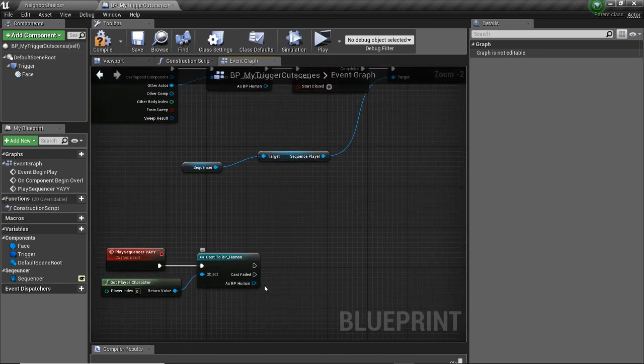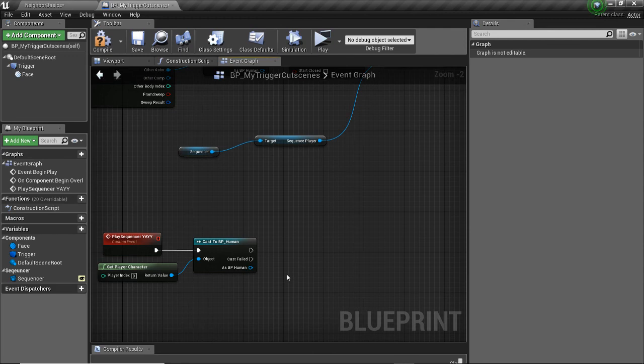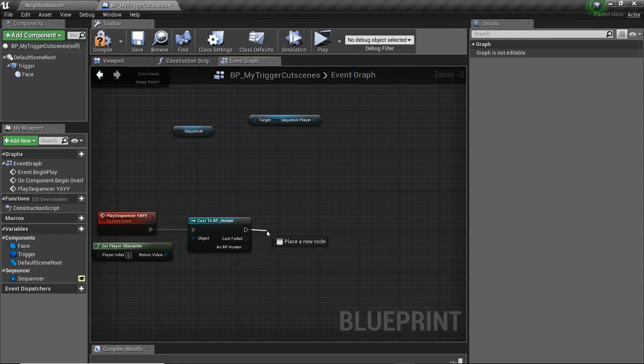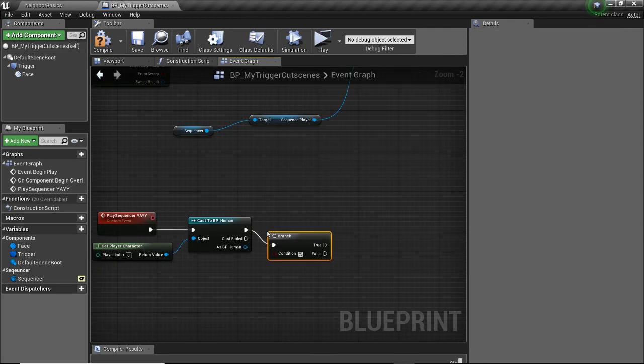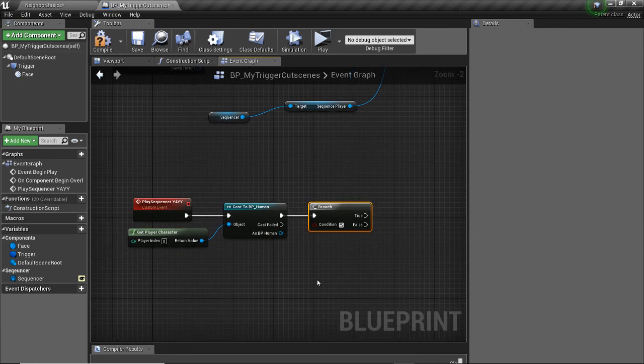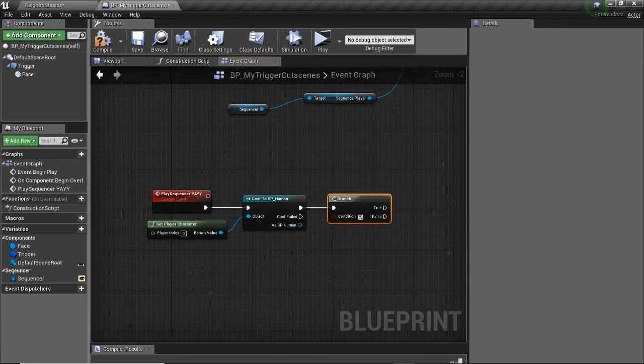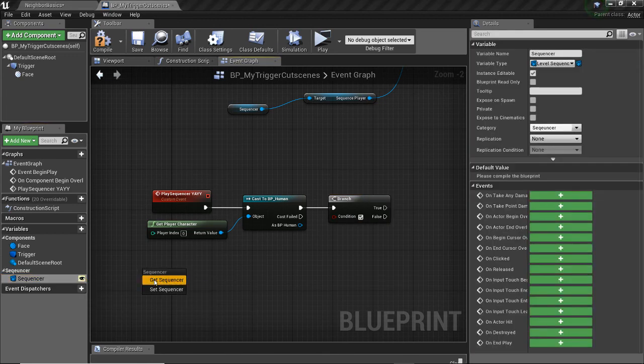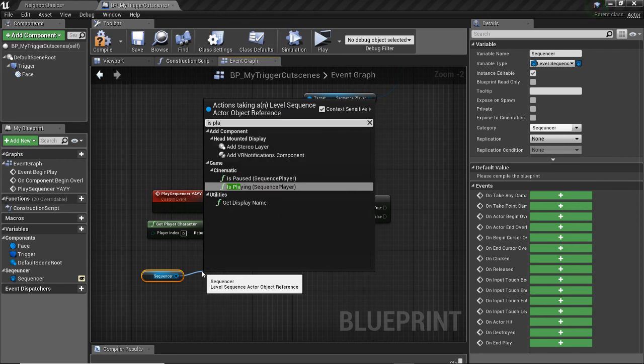Once we have this, I'm actually going to want to make a check. So I'm going to make a branch, and I want to make sure that the cinematic is actually playing. If we drag off of here, we do is playing.